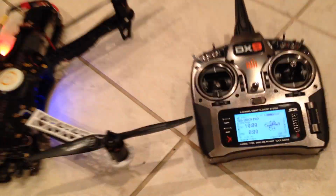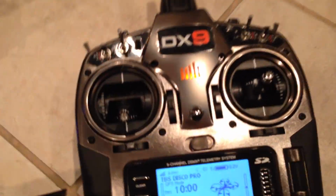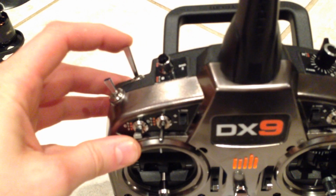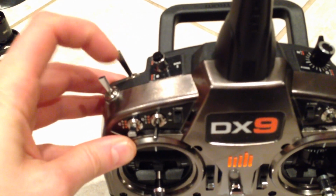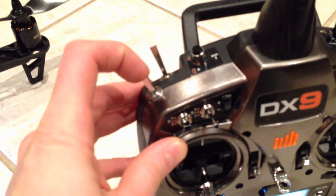Over 16 minutes. Timer cleared. As you can see, I'm running the DX9 on it. Got everything set up. Could show you go through the switches really quick. Give you a little tutorial. Time remaining 10 minutes. That's your timer remaining switch. This is your flight mode switch.